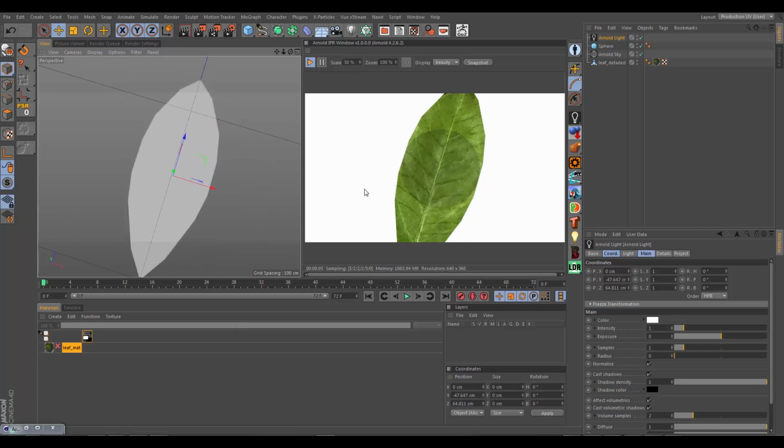So the backlighting just creates this nice translucent subsurface scattering type veinous effect in the leaf.